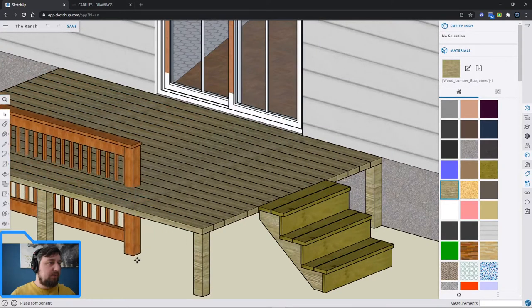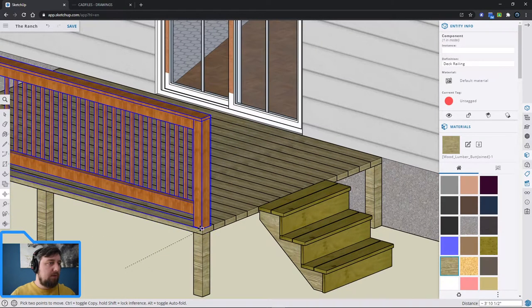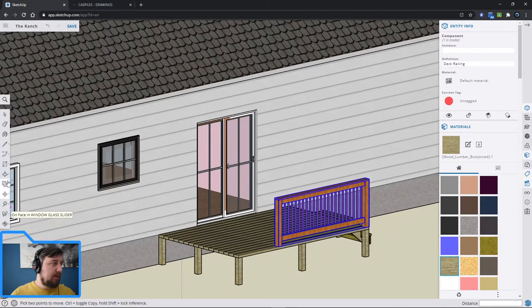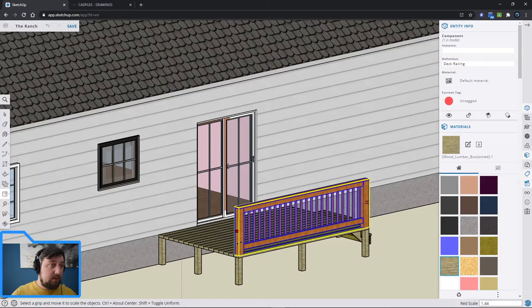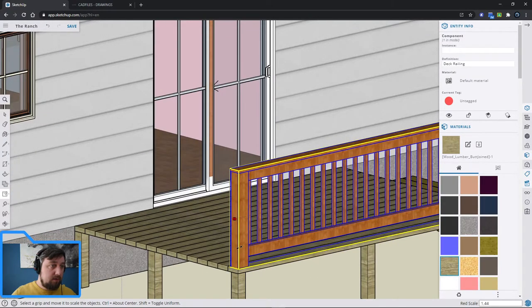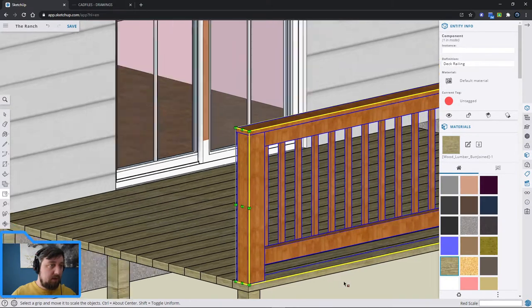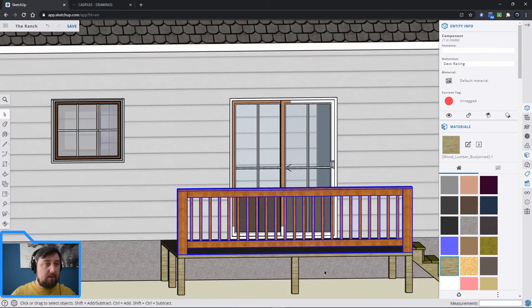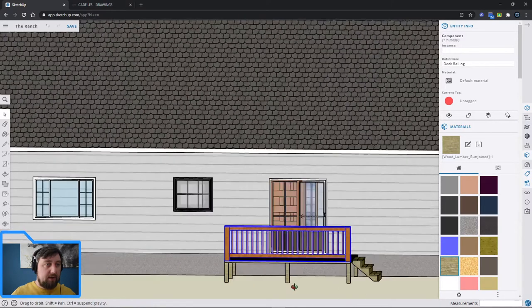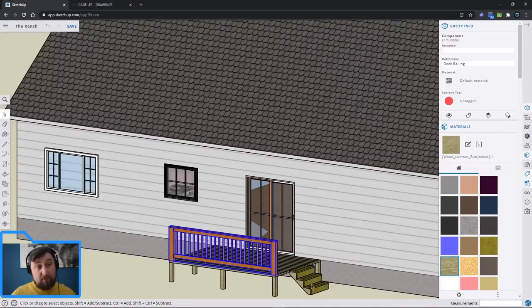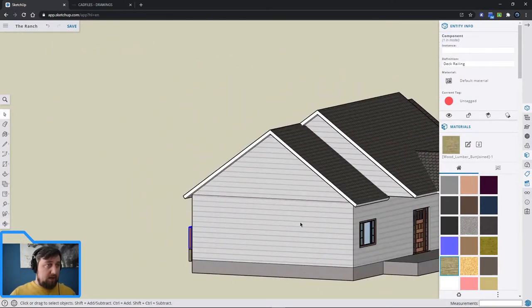We'll cheat and just do the same thing with the scaling. Probably shouldn't do this with scaling. You probably should do a copy and paste if you want to be 1,000,000% correct. We don't got time for that. I should have done this from the, oh no, this is scale. I can't do it from the bottom. All right, and then do a copy and paste and do it again that way. Do it again there to there, there to there. Obviously leave the stairs open if you might want to get stairs that have railing. All right, that's the deck.